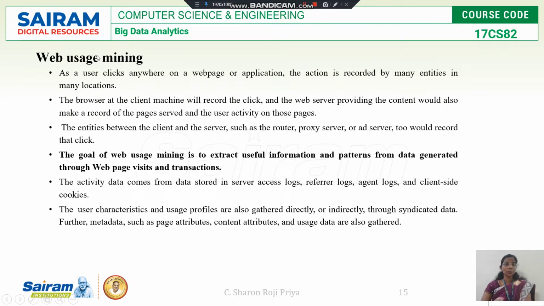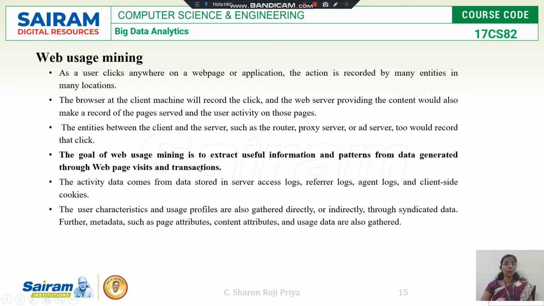And next is web usage mining. What is web usage mining? When a visitor visits a web page, what kind of action is he doing on that page? Even a click is recorded, both on the client side and on the server side. The browser at the client machine will record the click. The web server providing the content would also make a record of the pages served and the user activity on those pages. So all the actions by the user on those pages will be recorded.